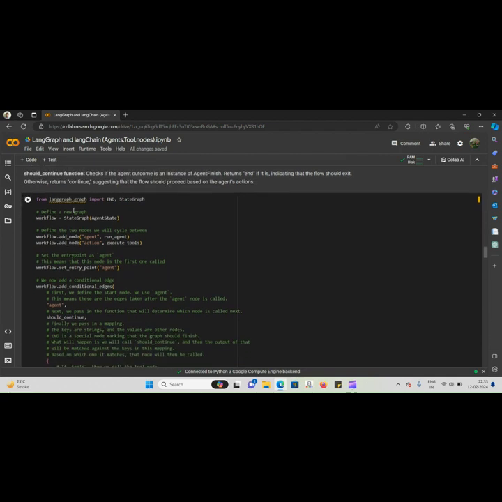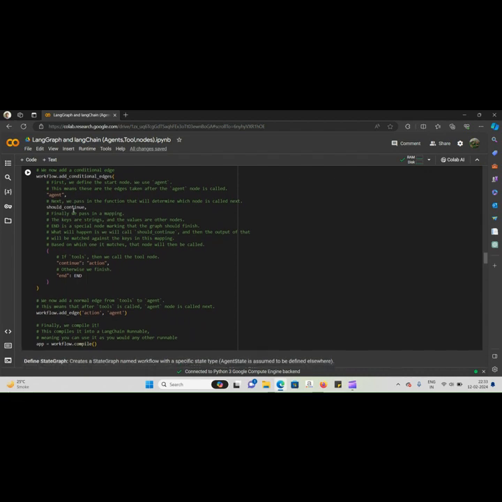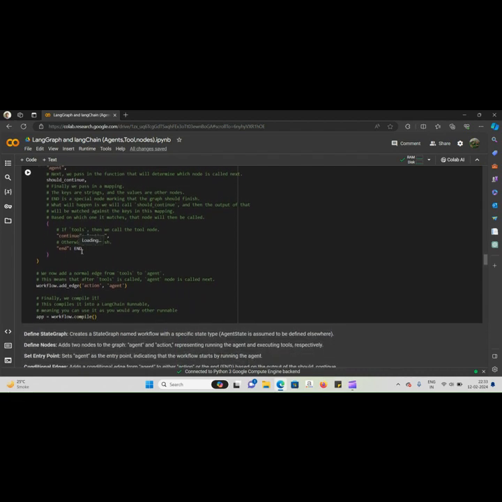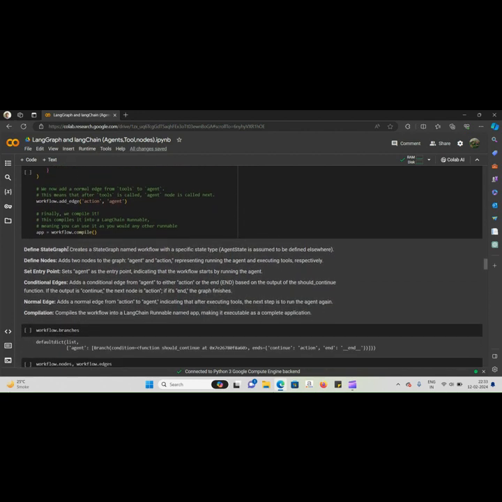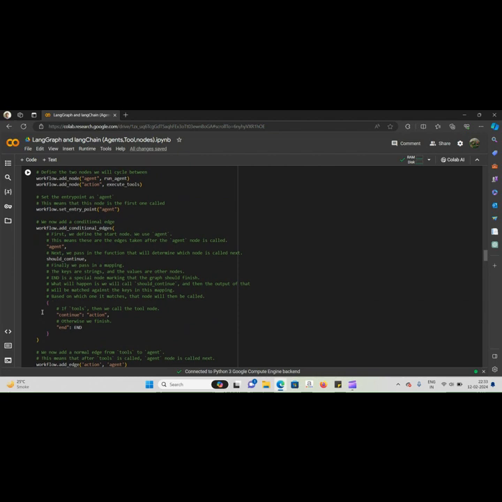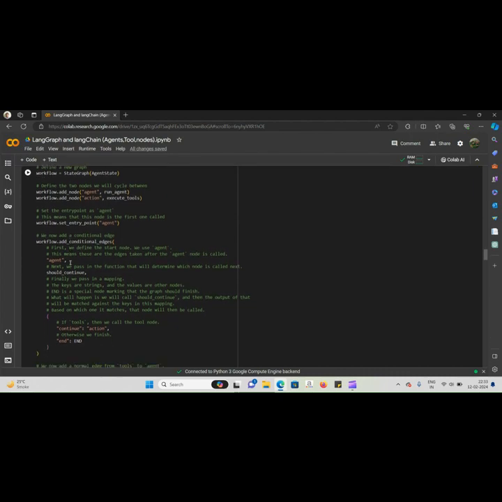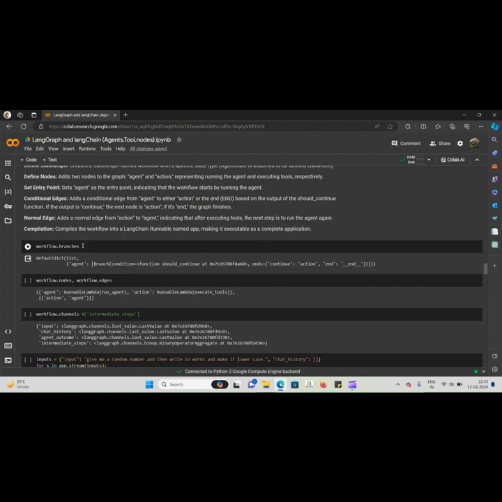From LangGraph we can import the workflow. We have to decide the workflow, from where to where it goes. It is basically like, we will go from here to here, and from here to there. We can decide where the code is going. This workflow is mentioned how the agent works, and the actions that will be taken by that agent. All the workflow is given in this. This is a workflow branch.